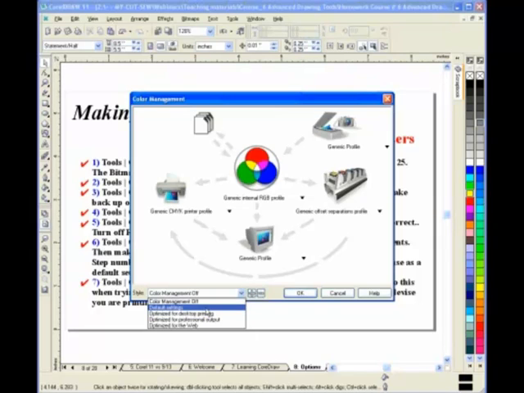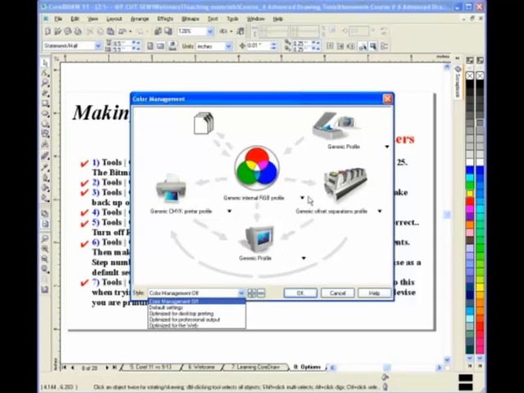And what happens here is when you're trying to print to a printer or a color printer or an output device that uses color, CorelDRAW tries to do a color correction based on making it look the same on your monitor that you've scanned in, that you're sending out to your printer. Now, I've found that CorelDRAW doesn't really know your printer, your scanner, or your monitor.